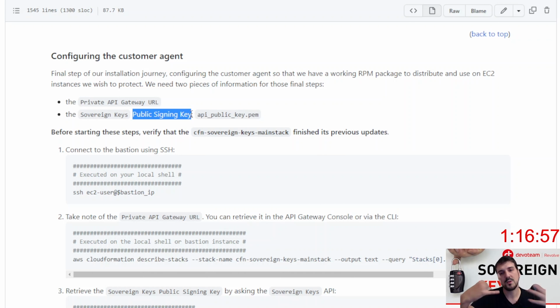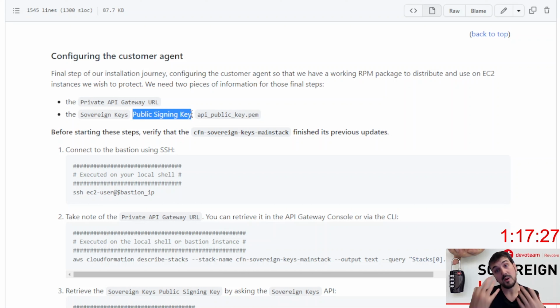But it will also sign everything it sends so that the caller can verify that it's indeed sovereign keys that answers. And so the sovereign keys agent, when it asks for a secret or for decryption of a secret, will verify that the results it gets indeed come from sovereign keys. To do that, it will simply verify a signature.